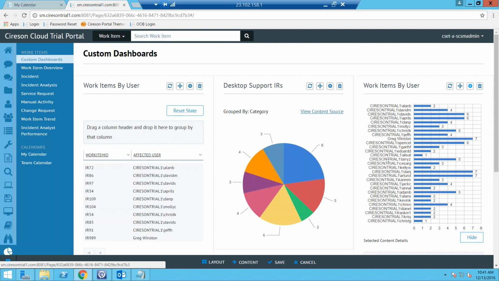Right now, this dashboard pulls data directly from the Cireson Service Manager database, but using SQL, you can use other data sources such as the Service Manager database, if that's where you want to get information for, because it's on the same instance. If you use link servers in SQL, you can get to other data sources, and we are actually coming out with a new version of this later on that will give you the ability to select your data source, so you're not limited to what's already there. So be on the lookout for that.